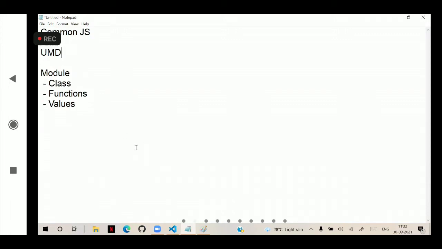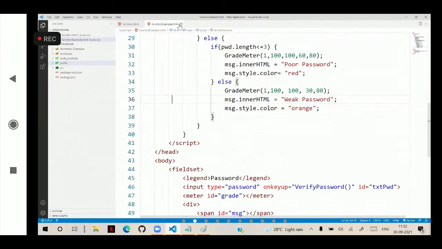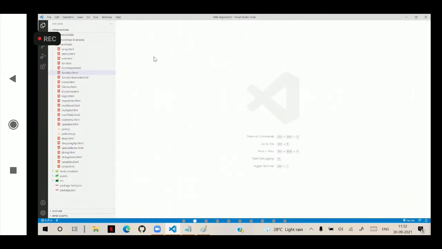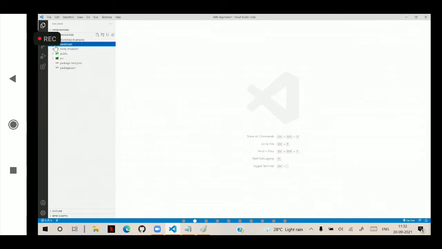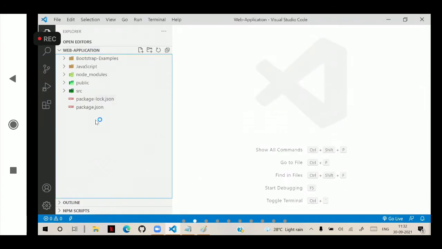See, there we have to design the classes and all. In real world projects, how the libraries are built, I will show you an example. I will add a new folder here in the project by the name library.